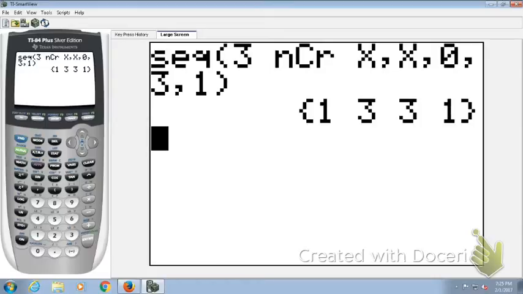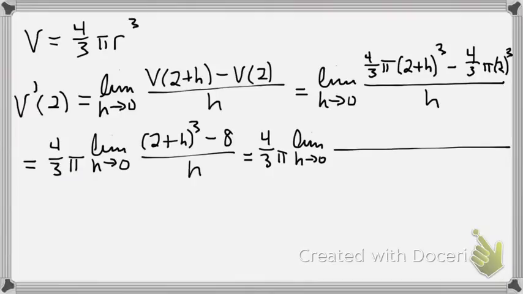Now, some of you guys have expanded a cube enough that you remember 1, 3, 3, 1 are the coefficients. Is that all right? So in addition to those coefficients, we're going to start 2 off to the 3rd power and then drop it by 1. And we're going to start h off to the 0th power and raise it, right? So the first term is going to be 8 times 1 times h to the 0, which is still just 8. Plus, the next term is going to be 4 times 3 times h, which is 12h. Right? 2 squared is 4, and then there's that 3 from the binomial expansion's coefficients.